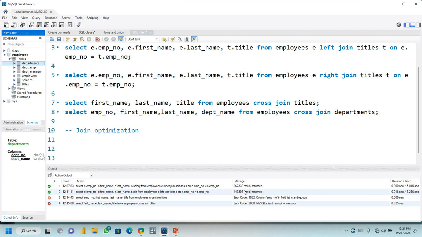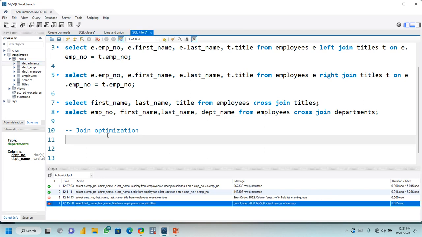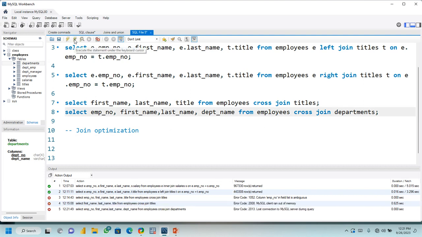Okay, so you can see we have the error in extraction of line 7, and the error is SQL ran out of memory, so we can't get the output. Let's run line 8 so that we see whether we get the same error. Let's see what happens.